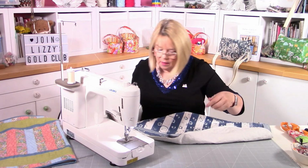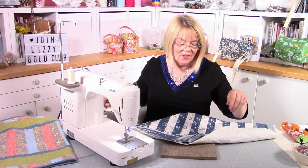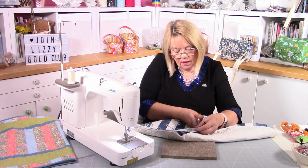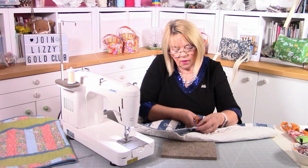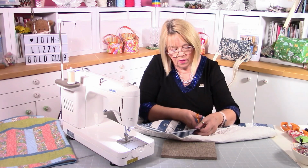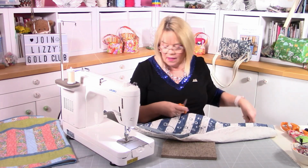I'll get my little mat up. These little wool mats actually my daughter has on her website, Abigail Byrne, and she often has them in stock, but as soon as she has them in stock they go, they just fly out the door. They're lovely. You'll always see me using them. I've got all sorts of shapes and sizes.